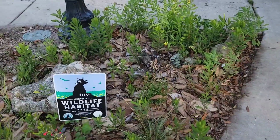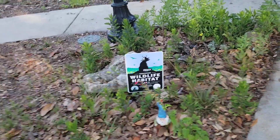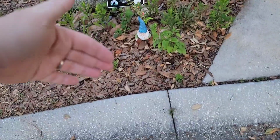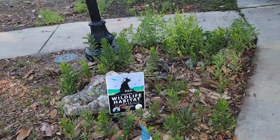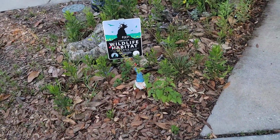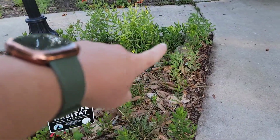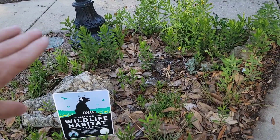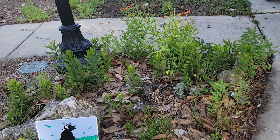This area is very low maintenance. This is what we call the hellscape between the sidewalk and the road. This is my portion of it. So here I have a native planting, quite a few different things. Mostly those taller ones are goldenrod. I cut them all back at the end of the year. That's how tall they are now.